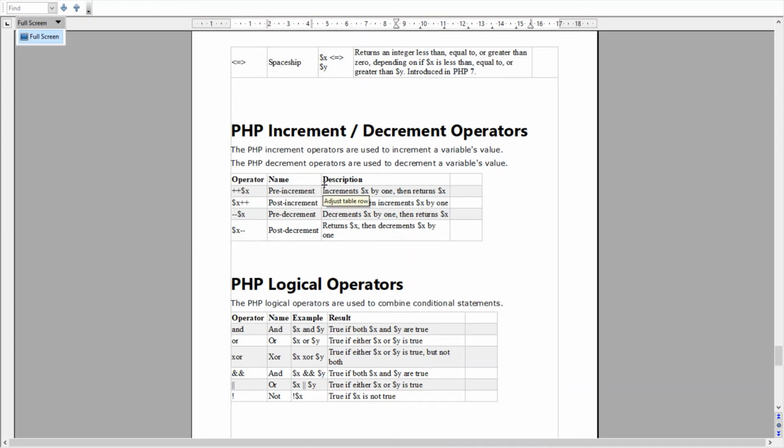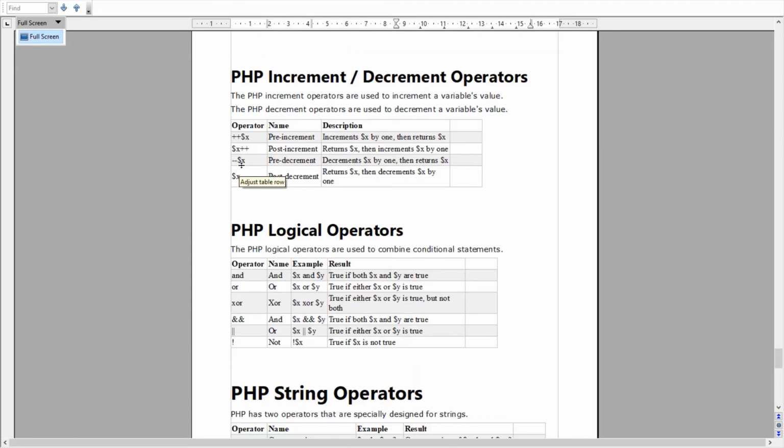So it depends upon our choice what we want to do with our variable. If we want a variable to be returned first and then incremented, we have to use the post-increment notation. And in some cases, if we want the variable to first increment and then return the value, we have to use the pre-increment notation. The same thing applies to the decrement operator, which decrements the value by 1. This is pre-decrement and this is post-decrement.